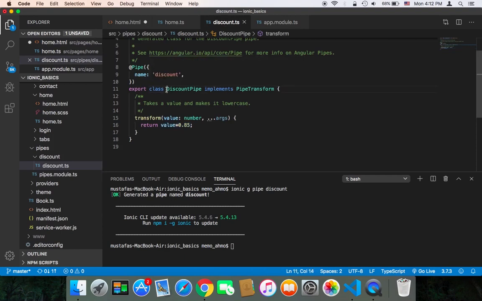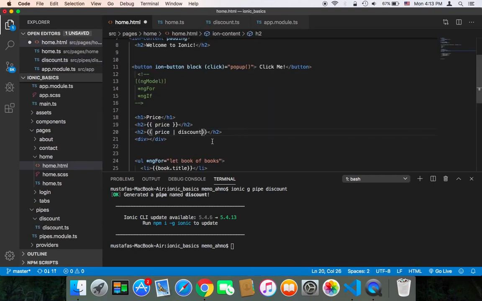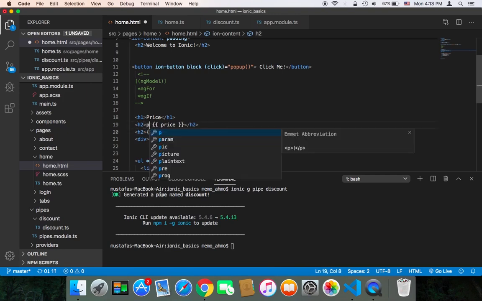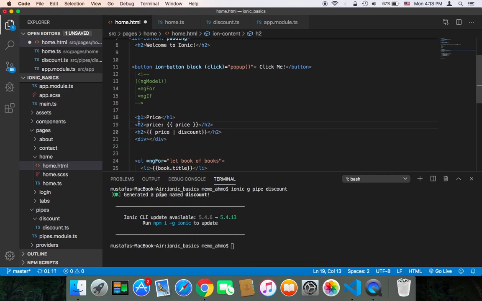The name of the pipe will be discount without the pipe word, just discount. So now we applied this pipe to the price. So here in the first h2, it should display 100, which is the original price, and here it should display the discount. And let's here just type original price, and then here discount.